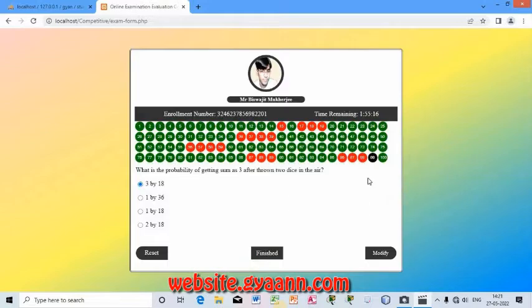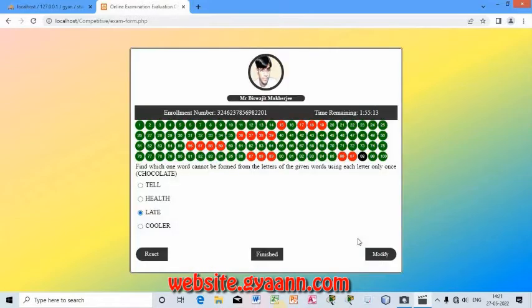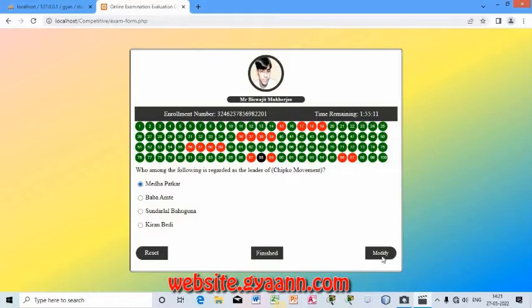Now you can see all 100 questions appeared in front of the candidate. Lots of questions have not been answered by the candidate. You can see the skipped ones. The red color button means the candidate has skipped and has not given the answer. The current question will be identified by the black color, the answered question will be identified as a green color, and the skipped question will be identified as the red color. So this application I prepared. Now we just have to click the finished button to do the final submission of this question paper.